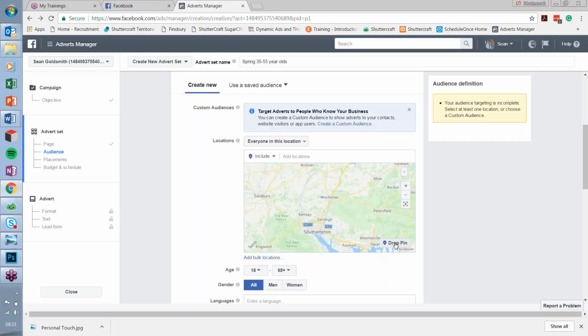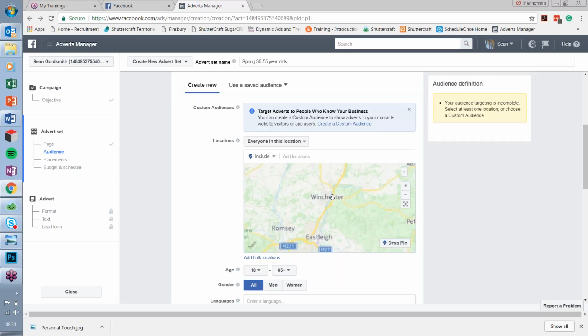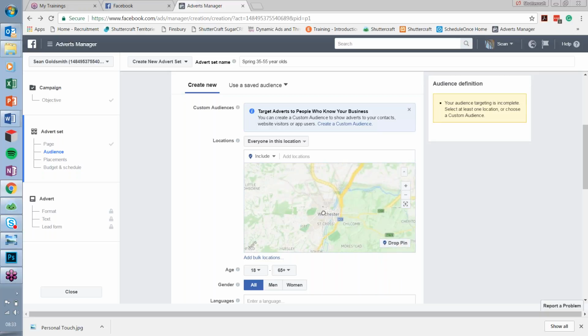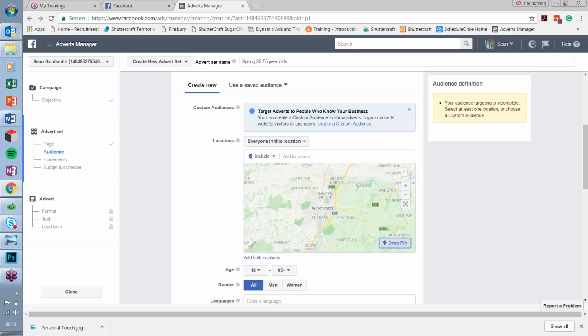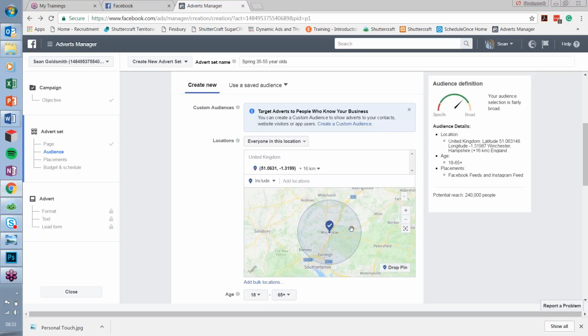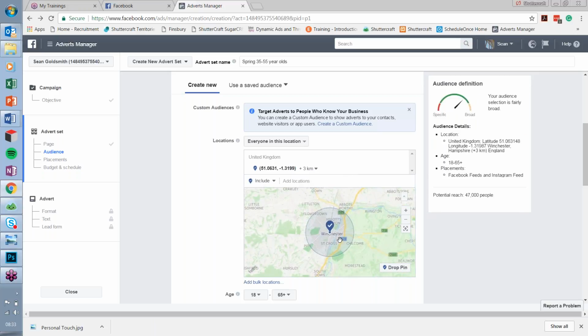And down here you can see a little button called Drop Pin. So I'm just going to zoom in on Winchester, take the drop pin, click on that, put it in there, and then you'll see over here that it's just giving a coordinate. So just be careful which one you edit. You can bring this down to 1 kilometer, but you could actually bring it down to 3. So now all of a sudden what we've got is a very, very targeted area that we're looking at within Winchester.